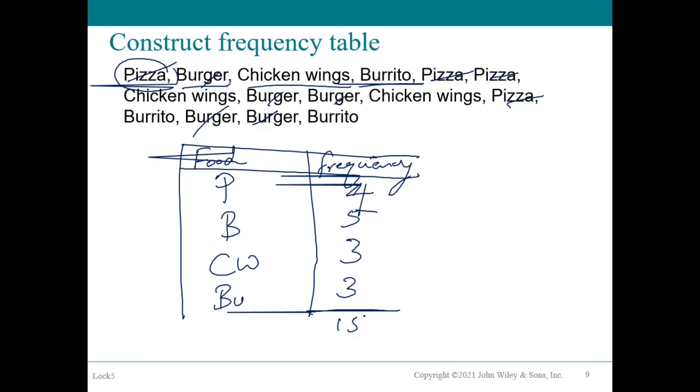It is 15. So this total should equal the sample size we had. So we have 15 responses, so this equals 15. Once you finish constructing this frequency table, check the total with the count you have.